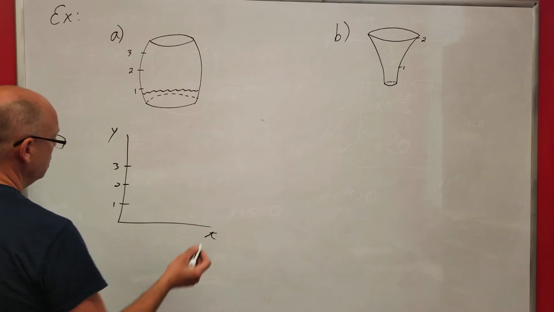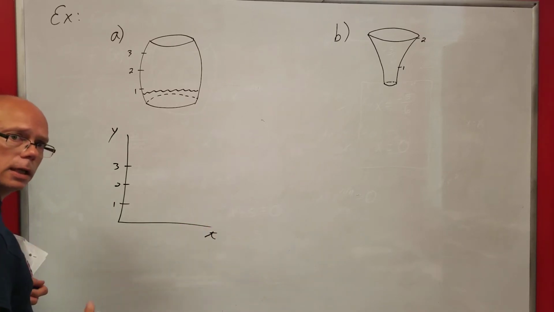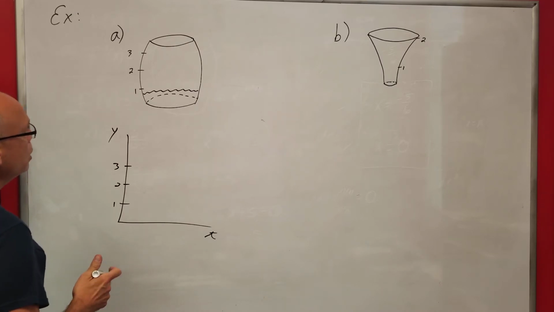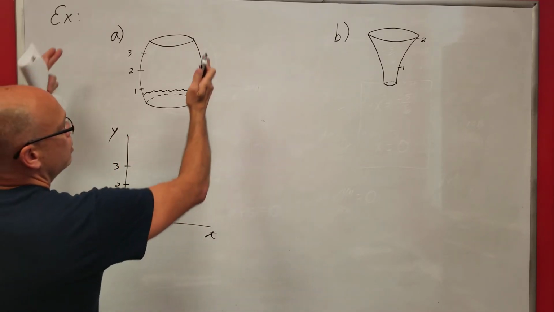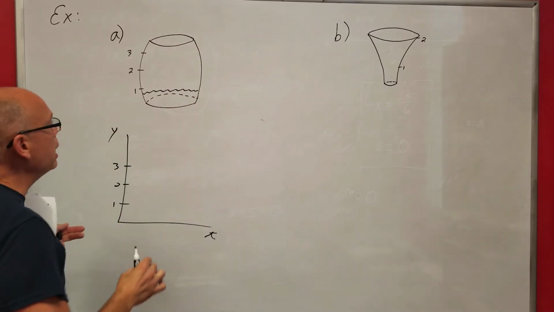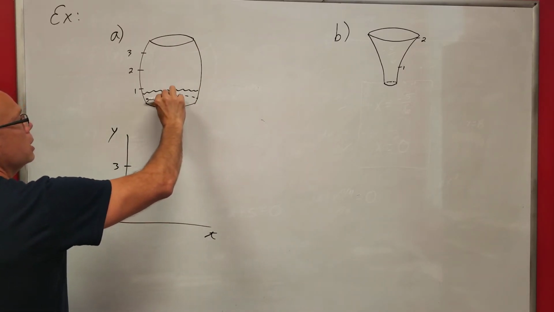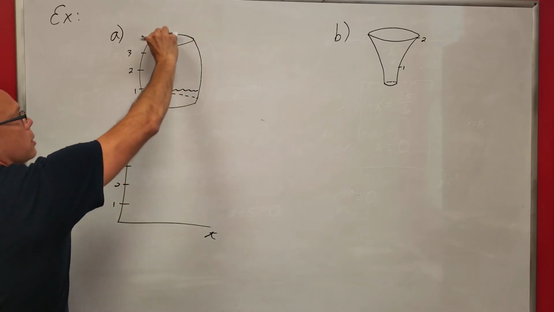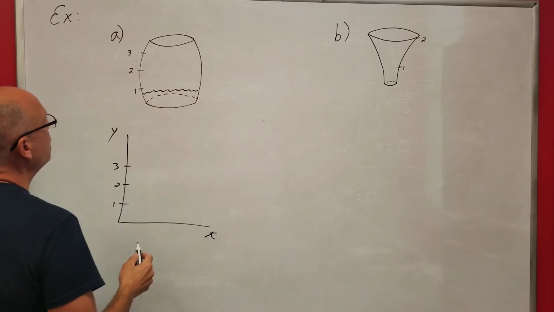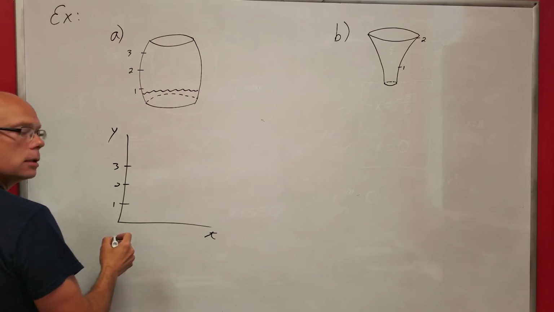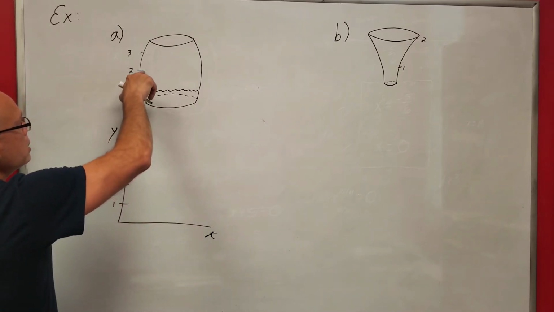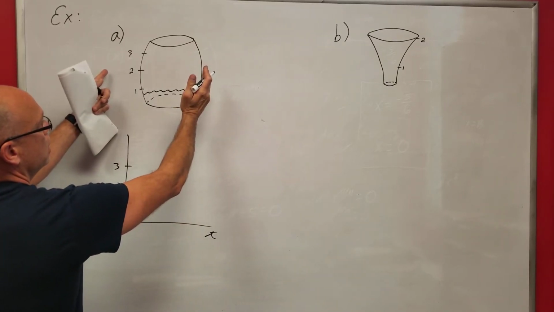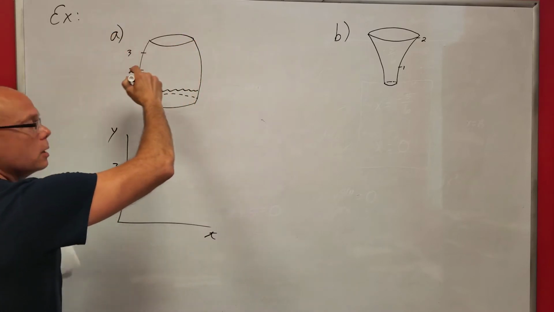I don't know what the time is. It doesn't tell me what rate. It just says constant rate and so forth. But what's going to happen is if the vessel is shaped like that, the water level is going to be slow rising. Then it's going to start rising a little quicker because of the shape of it. So it's slow to rise up till it gets to 2, because it's widening right there in my vessel. And then after it gets to 2, my vessel's narrowing, so it's going to slow down.